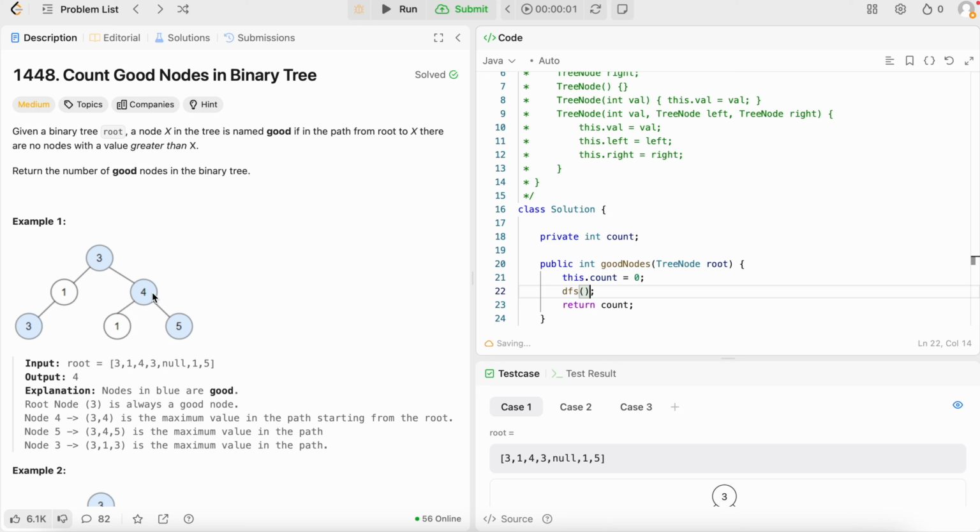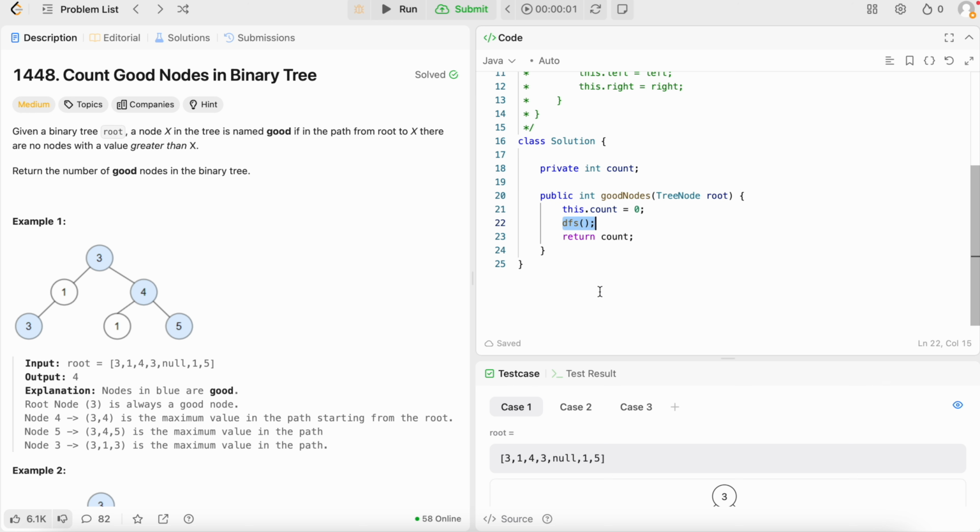Now comes the most significant part of this question. How do you know you're a good node? Do you need to know all the values from your predecessors? You just have to get the maximum value from your predecessors. And you compare yourself to that max value. If you're greater than that max value, then you can make sure you're a good node. And there's no way for a node in a tree to search upward. However, during our traversal, we could pass down the maximum value we've seen so far to our children, which means in this function DFS, we're going to pass down some max value in our argument.